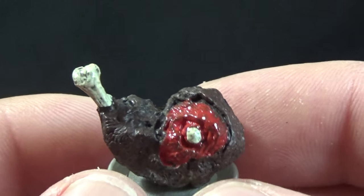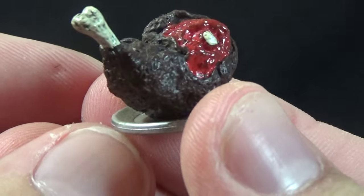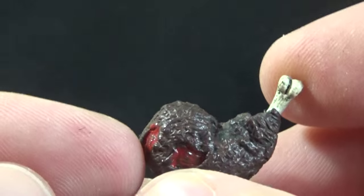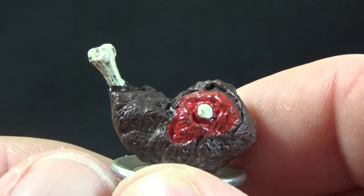Last but not least, the most important accessory you could possibly have with a Castlevania figure — you get a pork chop. It comes on a little silver platter and can't be removed from it, but it's a nice detail. It looks nicely grilled, with bones sticking out the side and red meat visible. It's a really nicely detailed little piece, and I'm glad they included it with one of these characters.